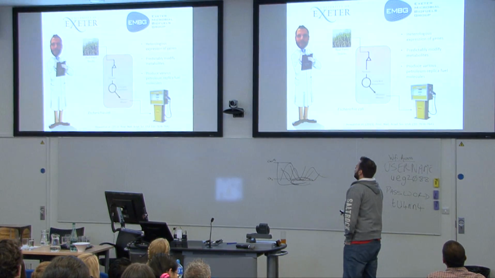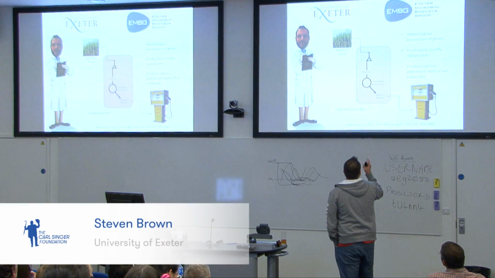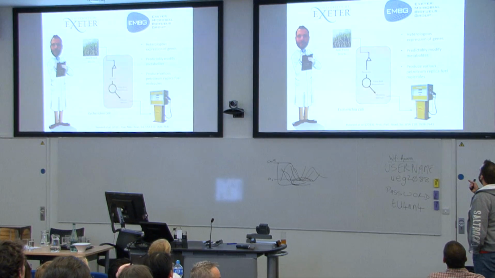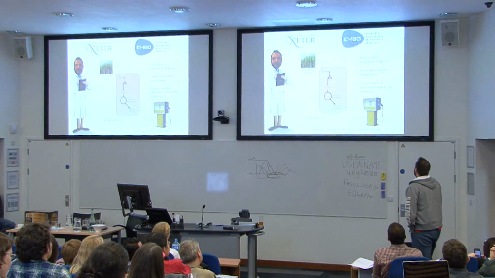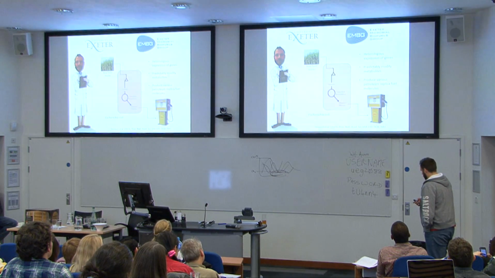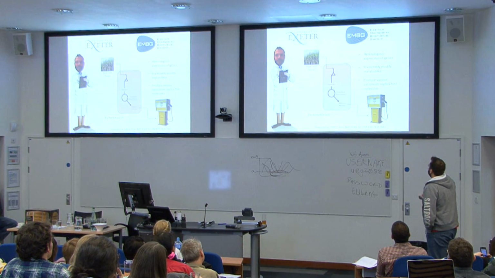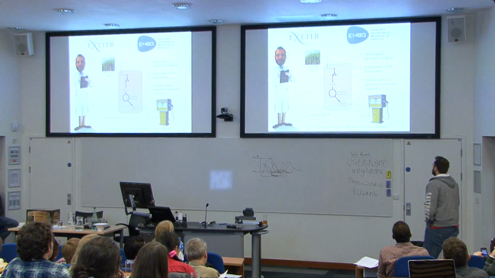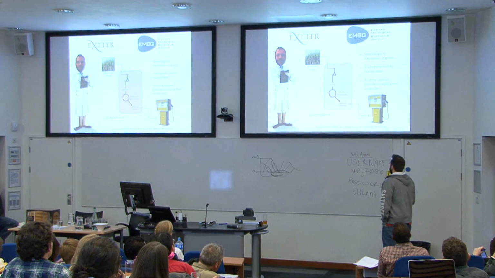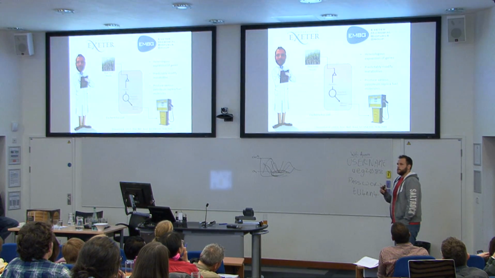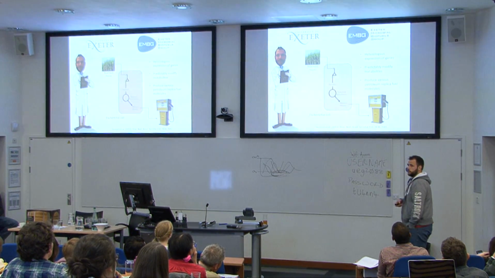Hi, I'm Steve Brown and I work at the University of Exeter in a group that tries to look at engineering biofuels. We've had some recent success with this paper in 2013 about heterologous expression of genes in E. coli that allow the production of alkanes. These are good because they're replica fuel molecules to what we already have. This is the group that I work in, and today I'm going to talk about a couple of methods that we're starting to employ, and I hope you can see some applications for your own work as well.